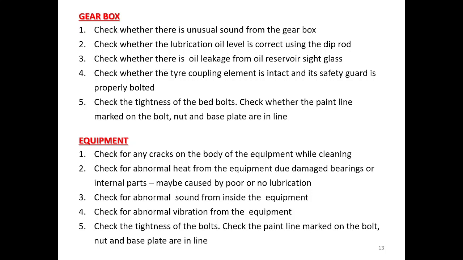Now let's see what we need to inspect in the main equipment. Check for any cracks on the body of the equipment. For cleaning, if dust and foreign material fall on the equipment daily, find out the sources of contamination and take necessary corrective action to arrest the contamination at source and ensure a permanent solution. Check for abnormal heat from the equipment due to damaged bearings or internal parts, which may be caused by poor or no lubrication.